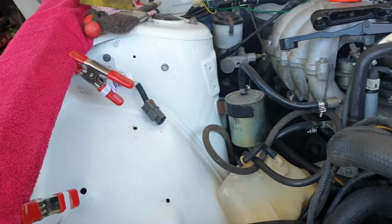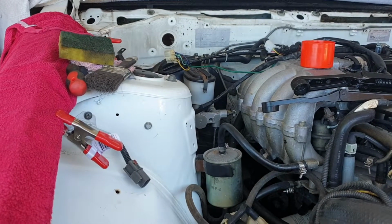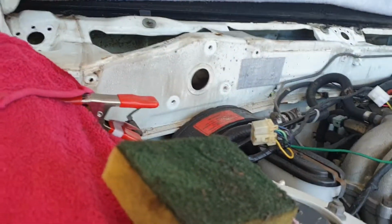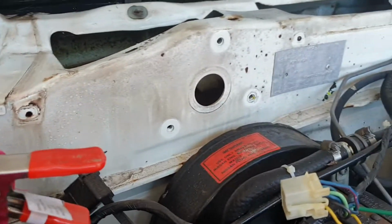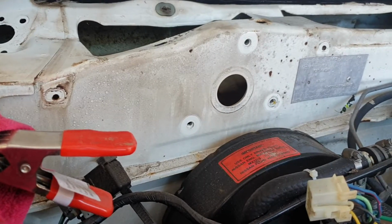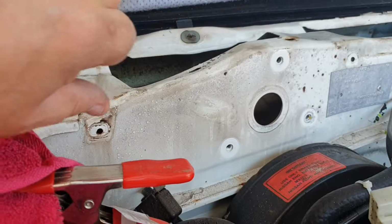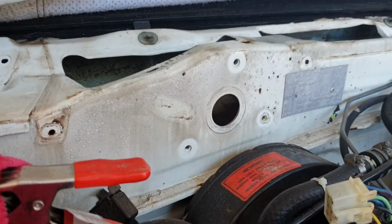So wiper motor has been stripped and rebuilt, re-greased, cleaned, and repainted. So that's going to look pretty well much new. So that's going to go in over here eventually once I get all this area cleaned up. So I'm just going to clean all this muck off the bulkheads here. That's from 30 years, and I believe it's just road dirt. There's no oil in it. It comes off very easy. If I just lick my finger, you can see that it comes off pretty easy just with a bit of spit on my finger. So that comes off very, very easy.